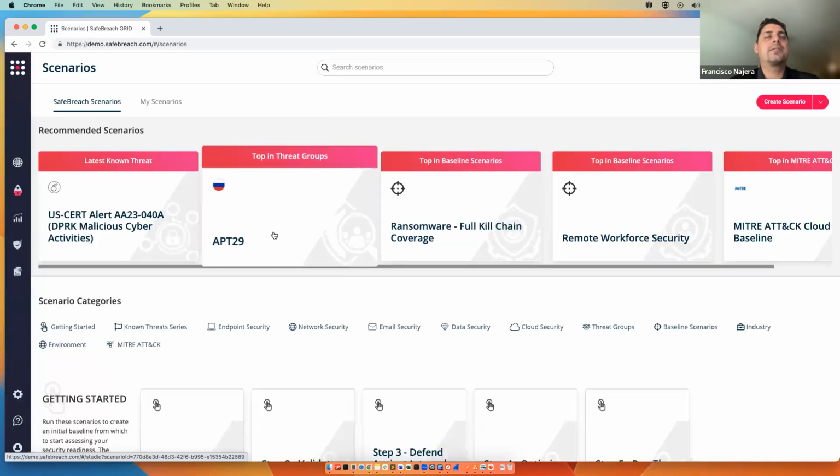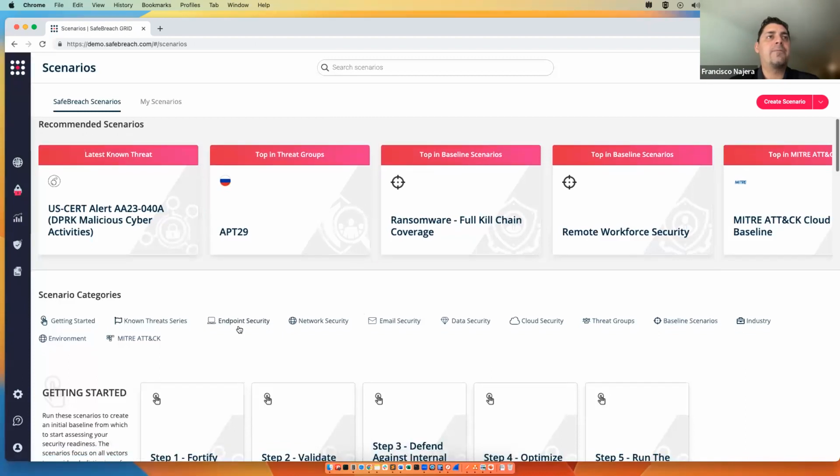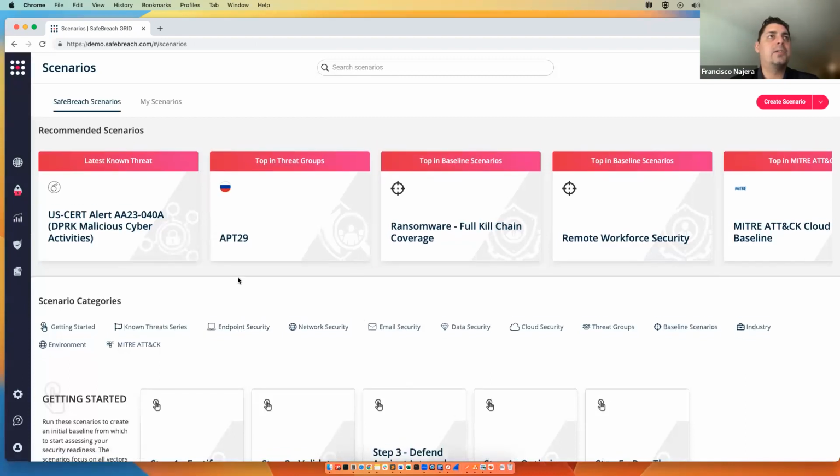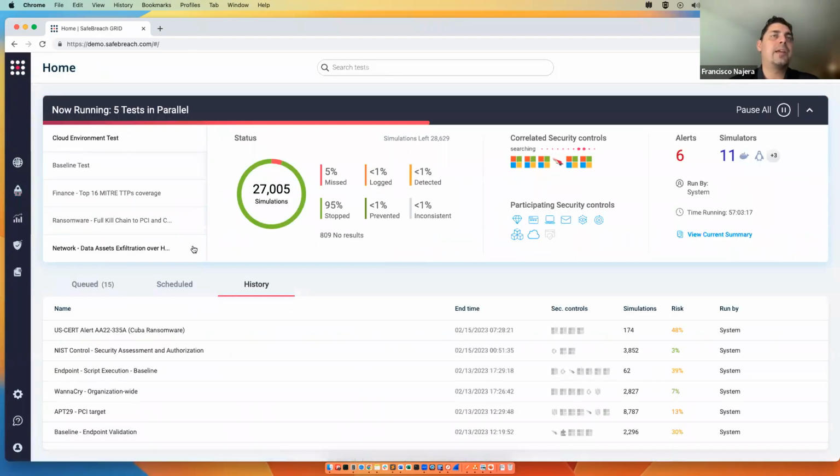So having performed the scenario configuration, we can now begin to look at what the output of these simulations look like. So from an execution standpoint, as you'll see in the dashboard here, we've got some scenarios that have already completed.